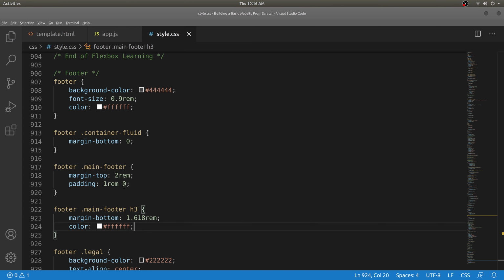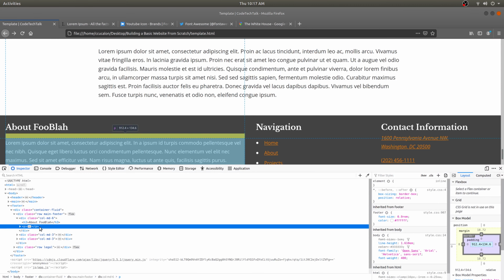Okay, is it margin or would it be padding? Let's take a look in here. All right, so inspect. When in doubt, inspect it out. Okay. So it's not that, it's actually the paragraph that has something above it.